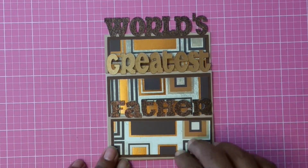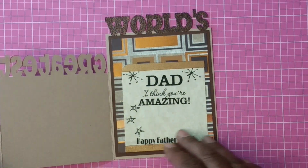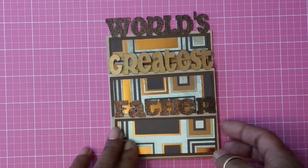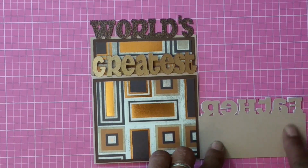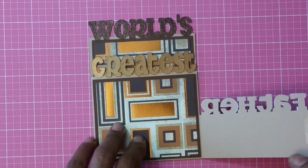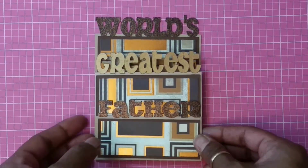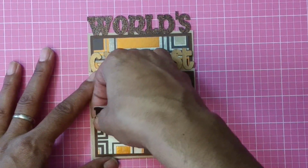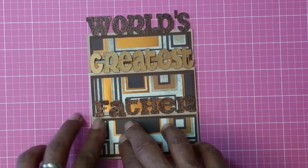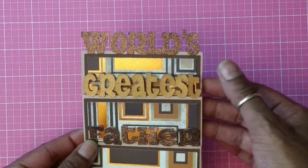World's Greatest Father. Then you could do something else right here, and then you open it up and do something else right there. But I'm going to leave mine empty right here. So what I should actually do is put a little bit of glue right here on the edge, because I'm not going to do anything on the inside. You can do this or you don't have to. And then glue it down, and then there's only one card. So you can do it the 3-way, 1, 2, 3. Or you can just glue this part and lay it down. And there goes your card. And there's a regular card, but it has World's Greatest Father.